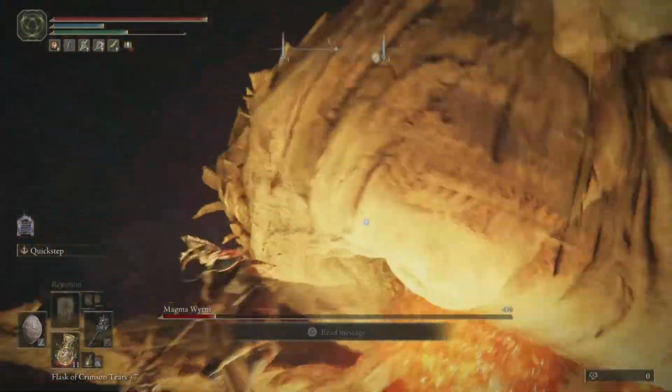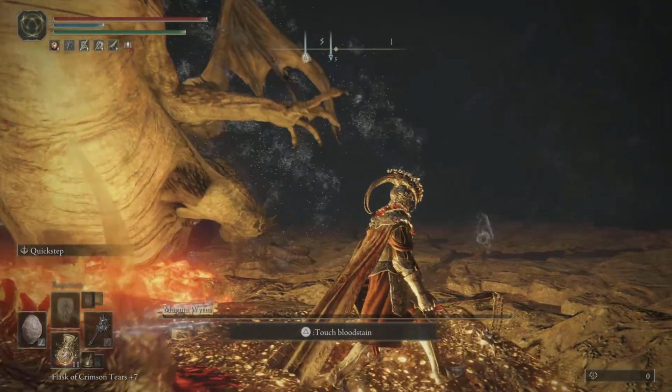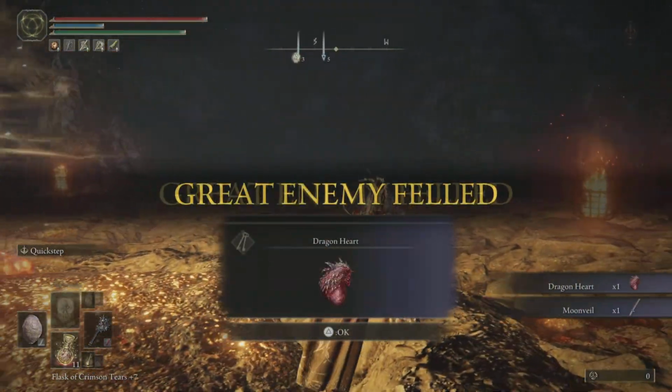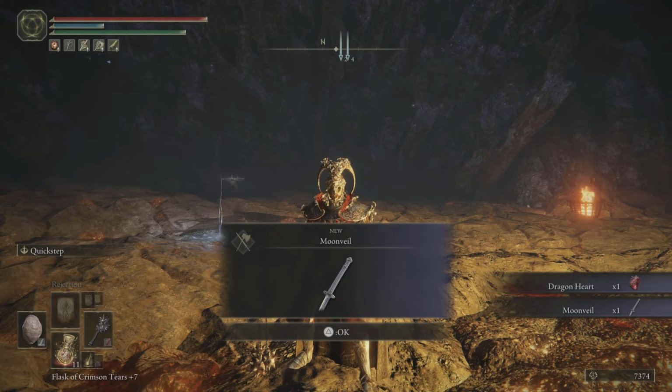I use cold damage and blood damage, because that can take out big chunks of his health and end the fight quickly. For the remainder of the video, I'm going to show the weapon stats in the description, along with some combat.